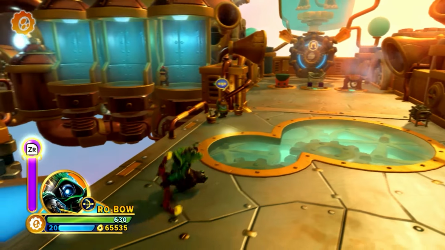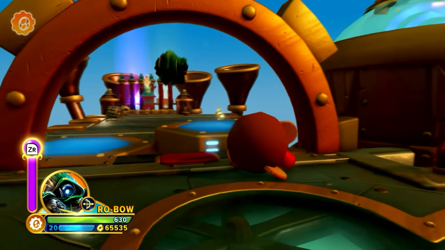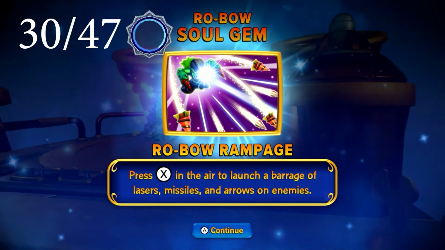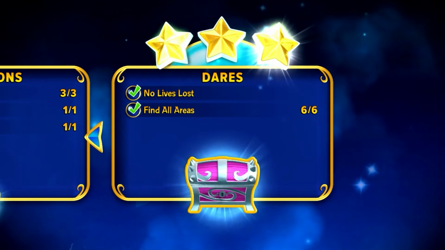No. Okay, I do need to stay. Because I need to open that gate. And not fall off the edge. Oh. Okay. Okay, and we got Robo's Soul Gem. What? We got Robo's Soul Gem. And that is tech done. We are making good progress.